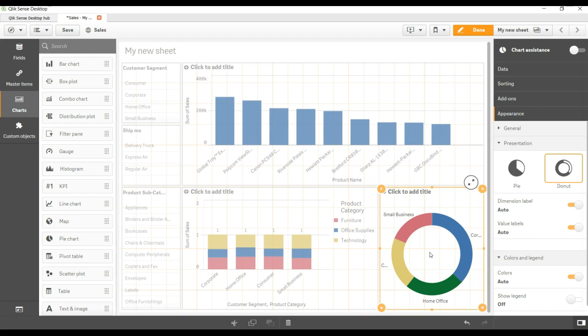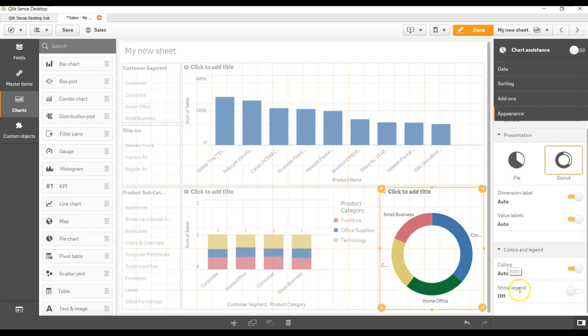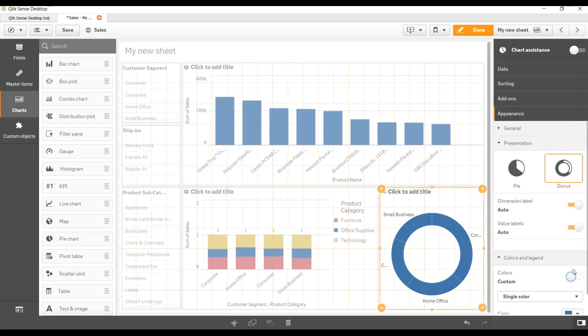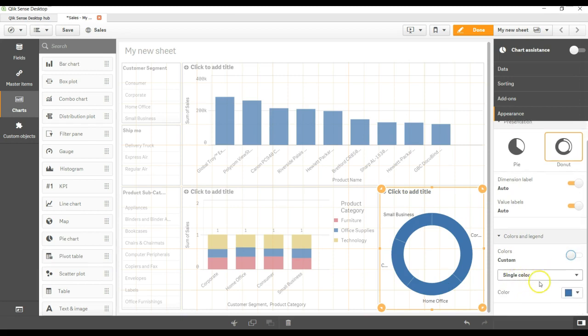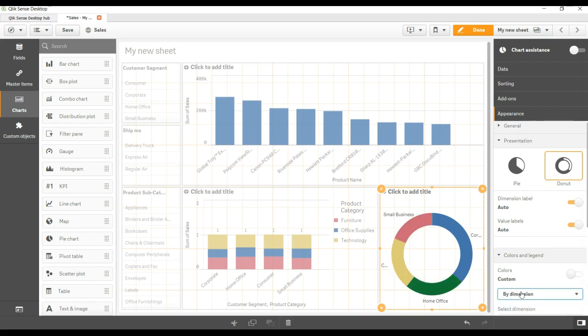Once you are done with what kind of chart you need, you can come down over here regarding colors, which is pretty interesting. By default it is auto, so let me remove that, and right now it is coming as a single color. But I can choose the color by dimension, by measure, or by expression.